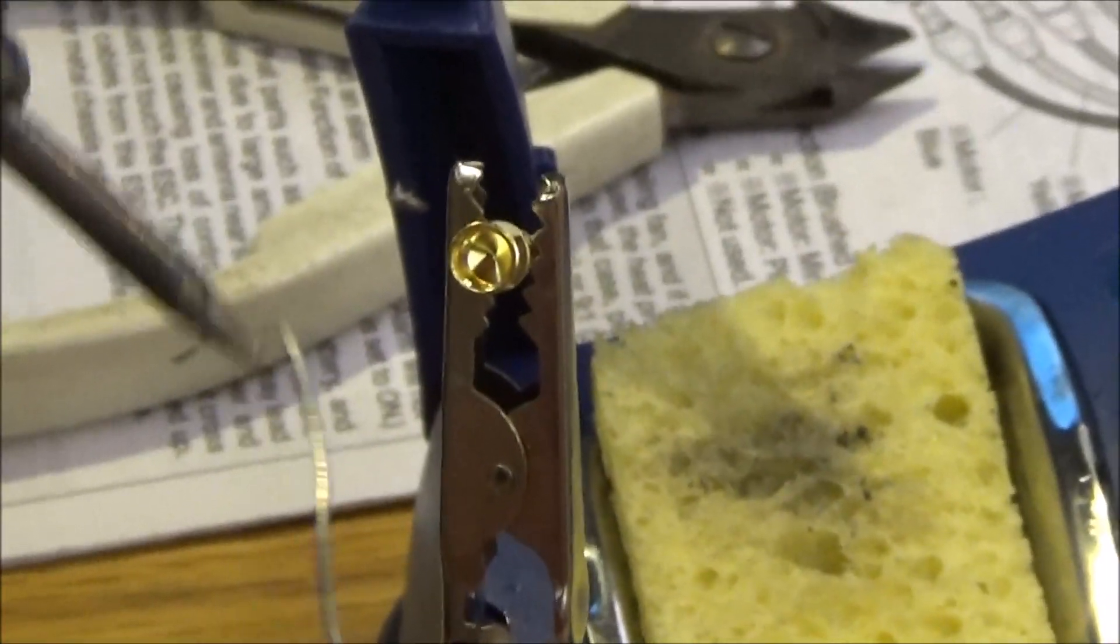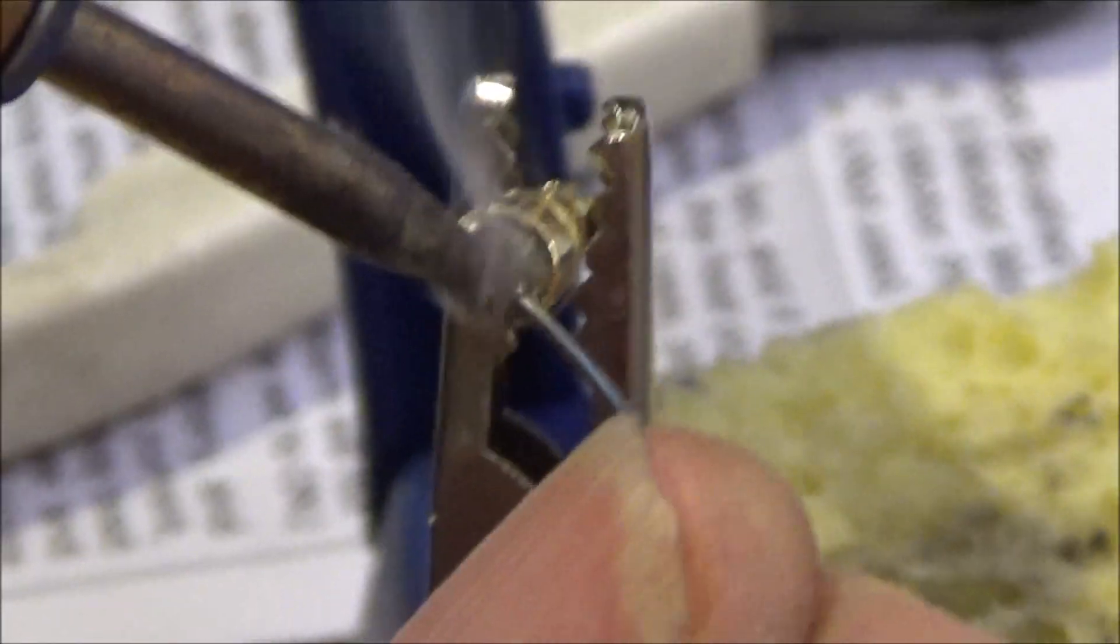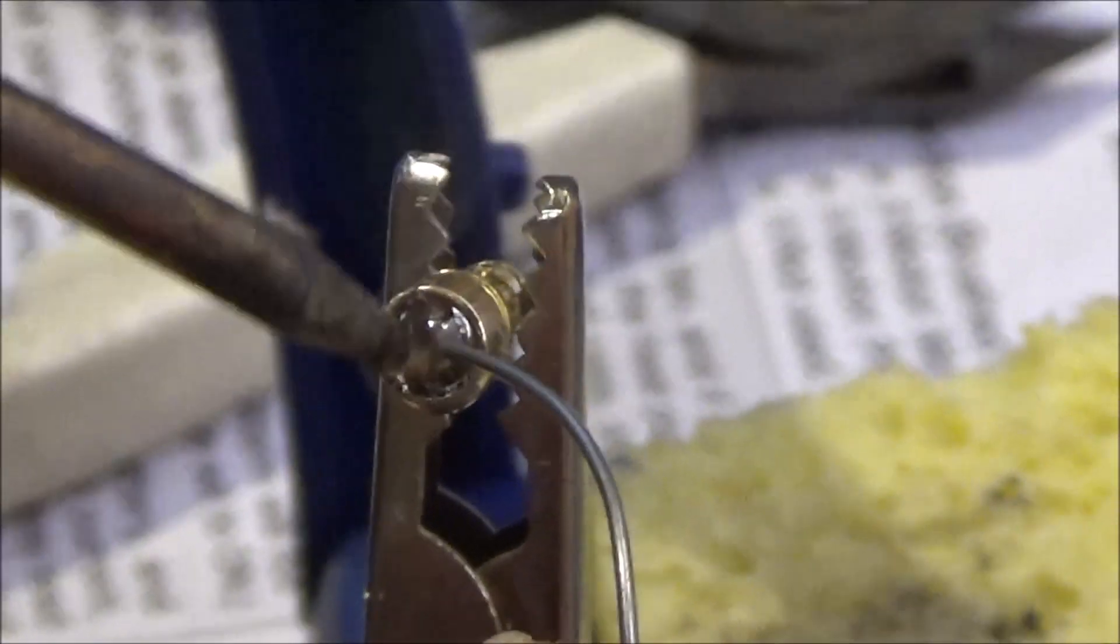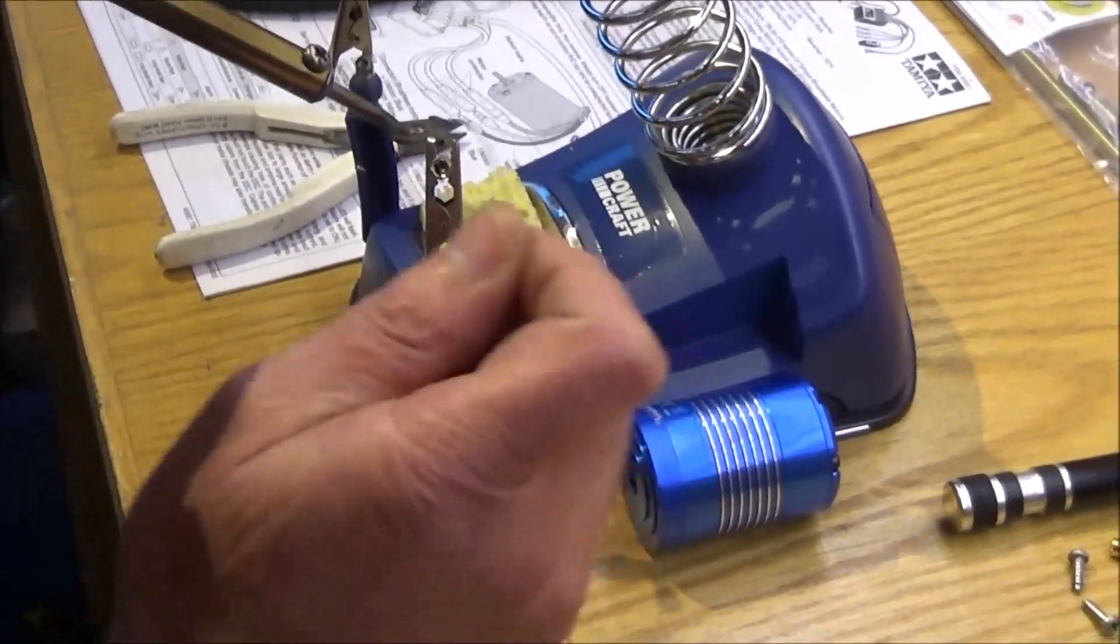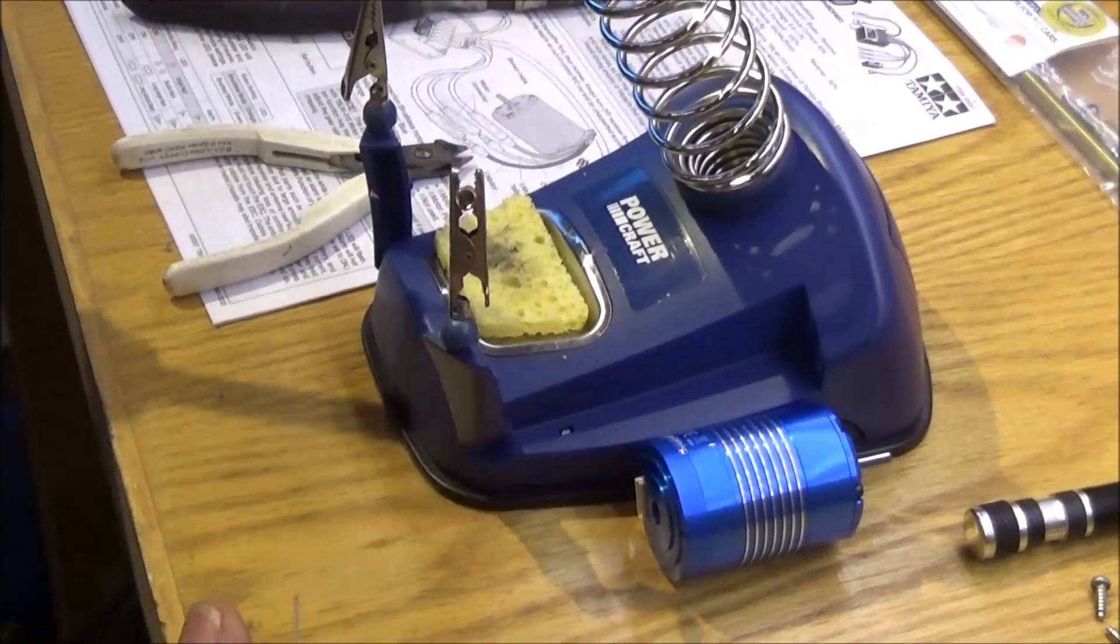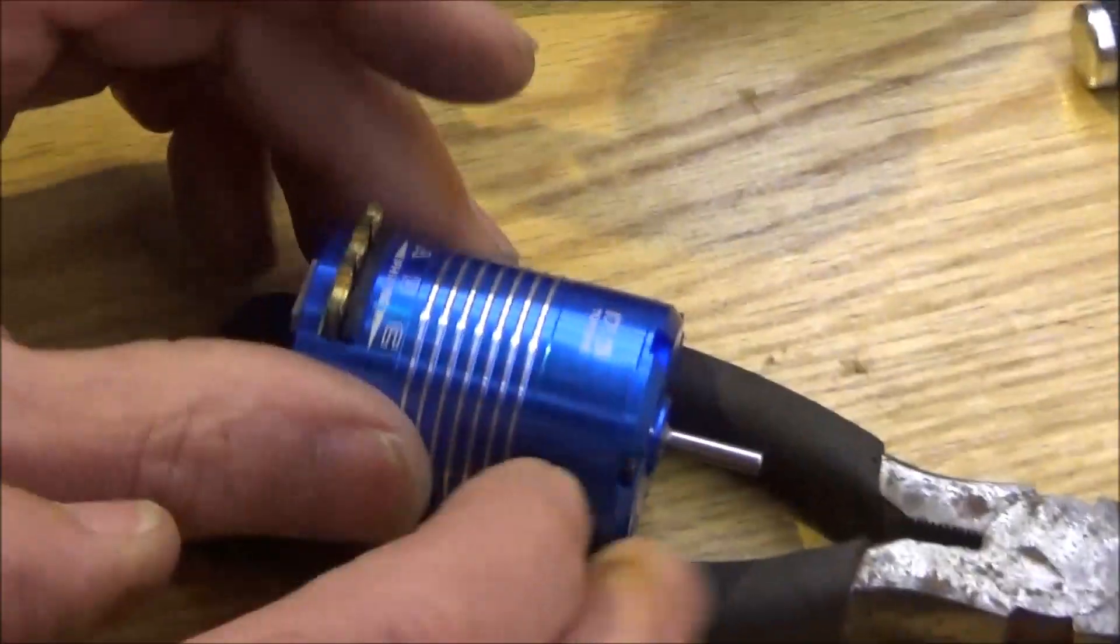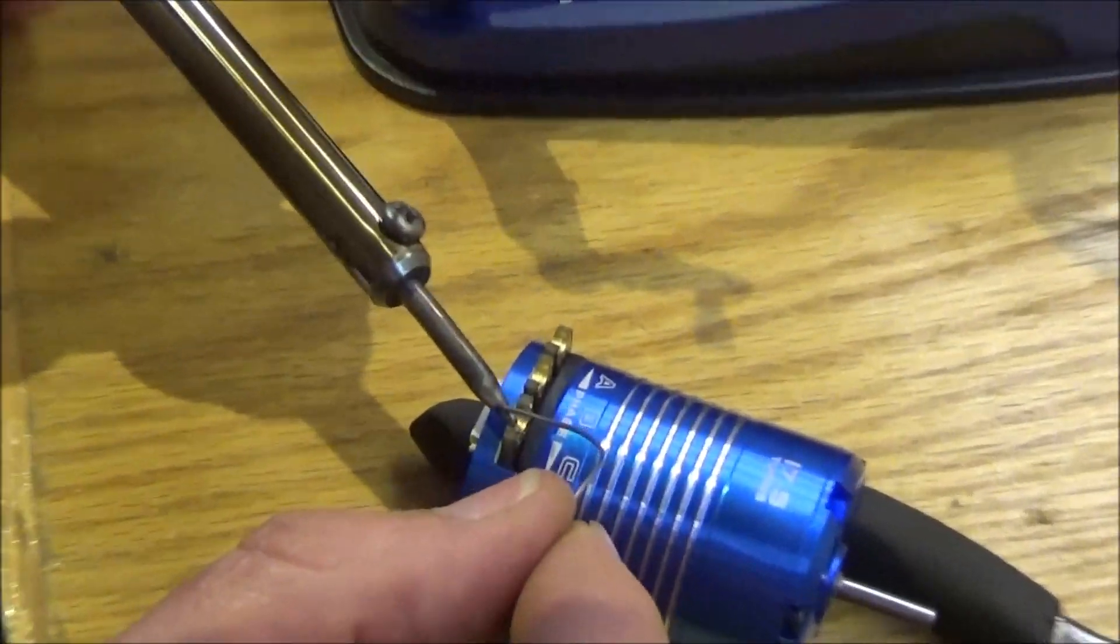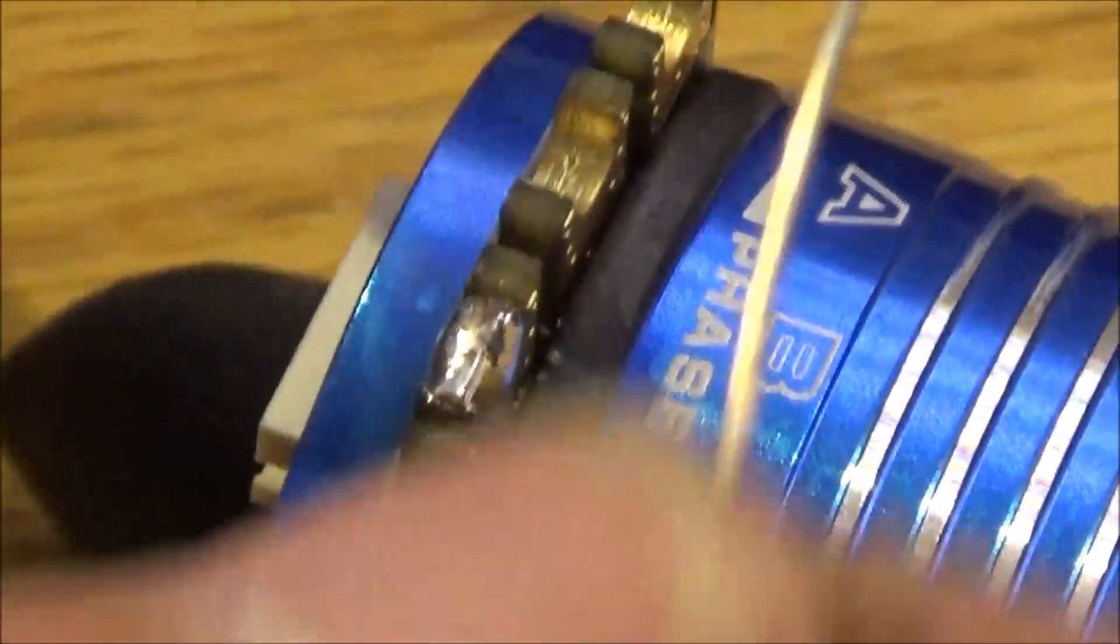If you have dirt on there it will contaminate the solder, it means it might not stick so well, so you need a nice clean soldering iron and then feed the solder in with the heat on to apply a decent amount of solder into that connector. What hopefully will happen when we put it onto the motor is that solder when heated will flow out and help connect to the other side of the connection. So there's a good amount of solder in there now. And then what I'm going to do is tin the connectors on the motor. I've just got an old pair of pliers there to stop the motor from rolling about the table. Soldering iron and again. You see it tends to ball up a little bit, there you go, a good amount of solder onto there.